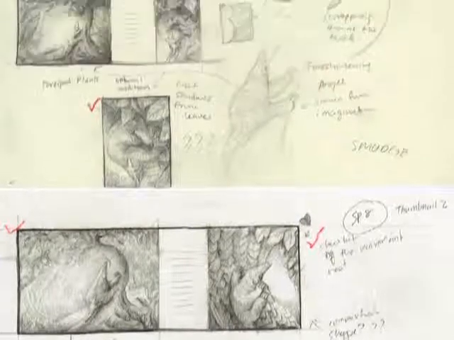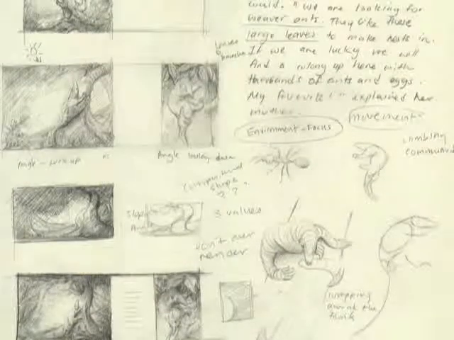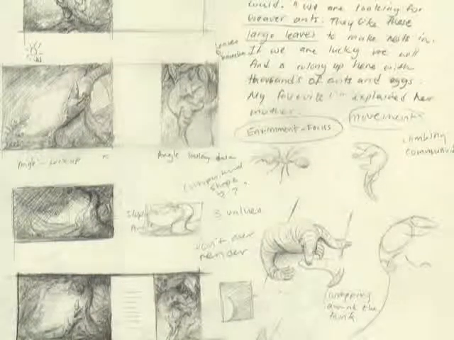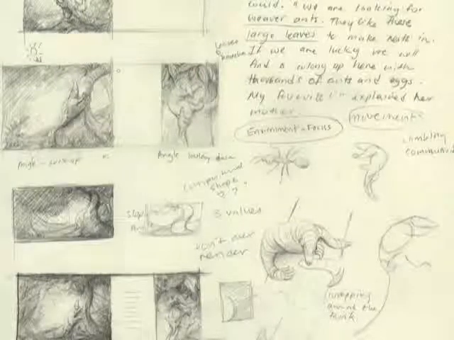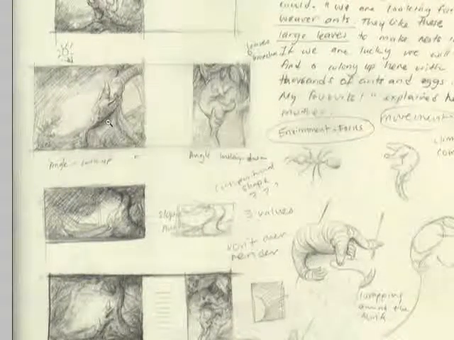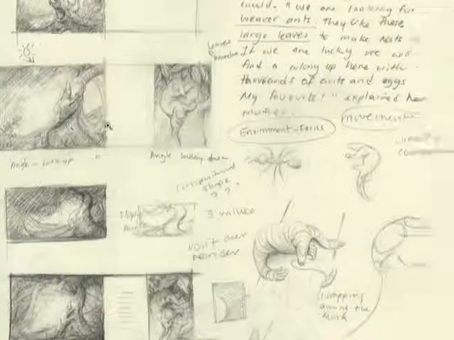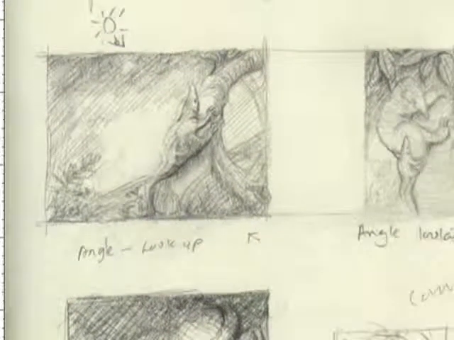So again, she's working with the compositional shapes. Her sketches have been getting much, much better. However, she's still struggling a little bit. So let's help her out, and let me teach you guys a little bit more about the compositional shape. The first thing I'm going to do here is enlarge this sketch so you guys can actually see it. And this is the one that I'm working on.